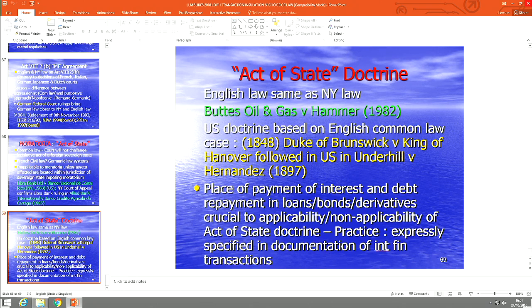If you now put it all together, if the payment obligation is outside the home state of the borrower, the issuer of the bonds, one, Rome 1, Article 9.3 does not apply. Two, Article 8.2(b) of the IMF Agreement does not apply. Three, the act of state doctrine doesn't apply. Conclusion: the payment obligation is enforceable, at least under English and New York law.